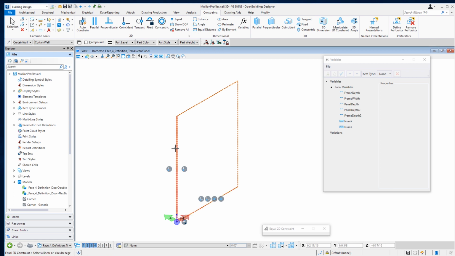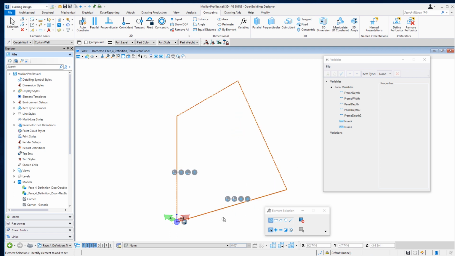And I'm just going to do the same thing. And that puts an equal constraint on there. And you can test this. You can always test your constraints by selecting that initial shape and then modifying one of the points and seeing if the geometry behaves as you expect. If I highlight that, I can see my new line has changed its length and it's remained coincident with the shape. So exactly what I want.